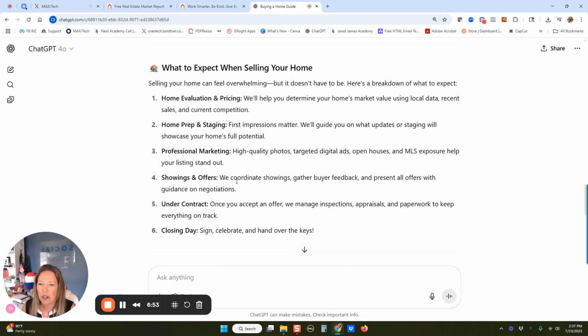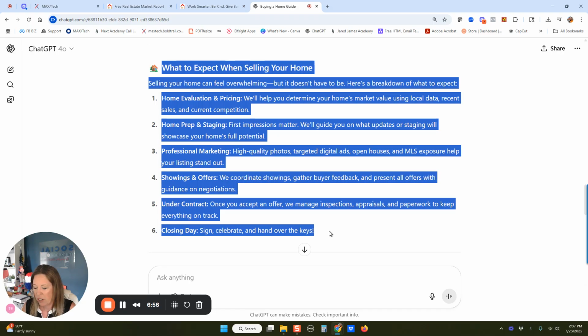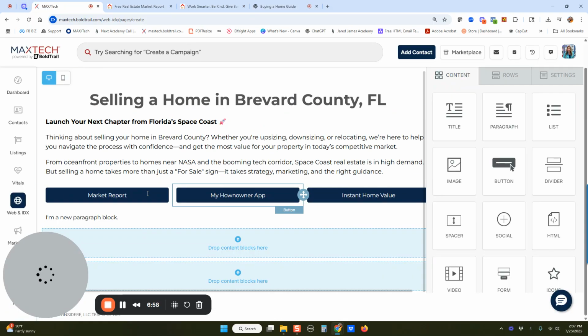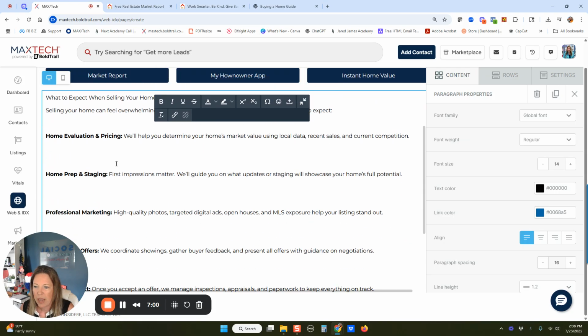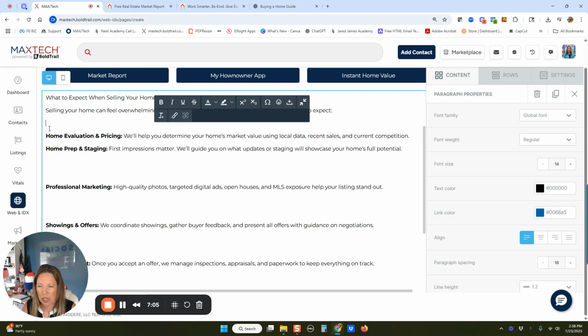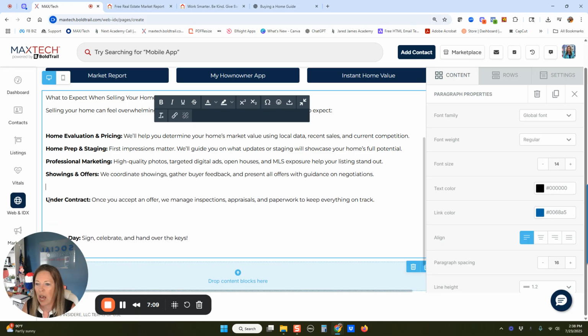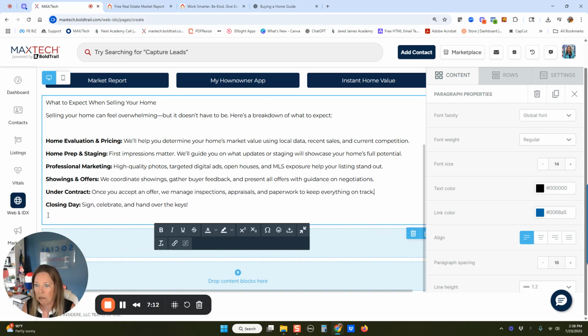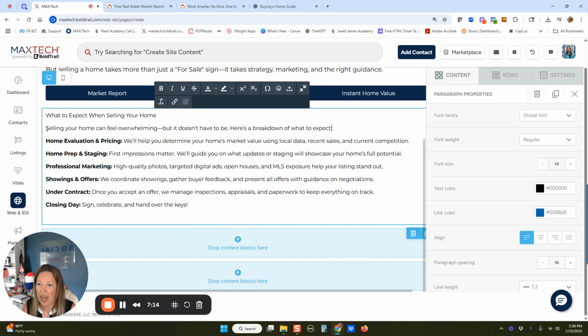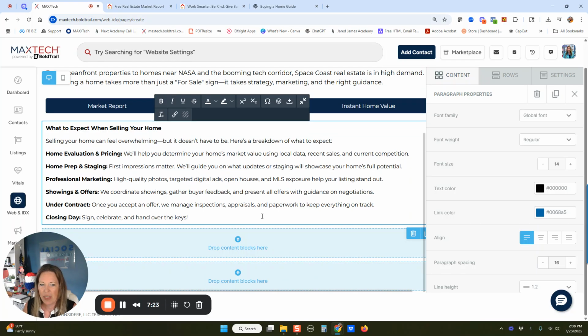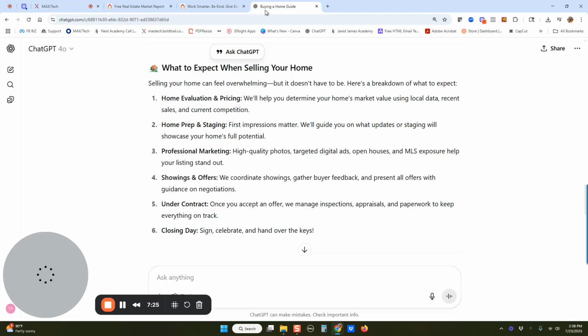Go back over there. So here's kind of like a what to expect. Paste. And I could paste without formatting, just kind of paste as plain text. And if it's a lot of formatting, I usually do that, but this is just the bold. So it's easier for me just to remove the spaces than anything else. So I can come over here, remove that space. Let's see what else we can add.